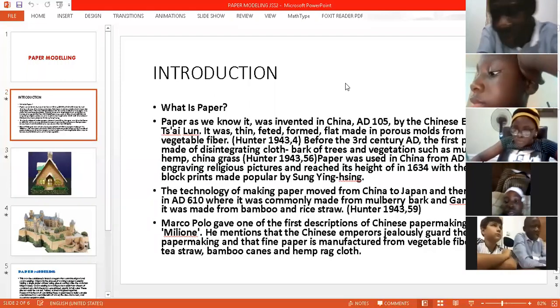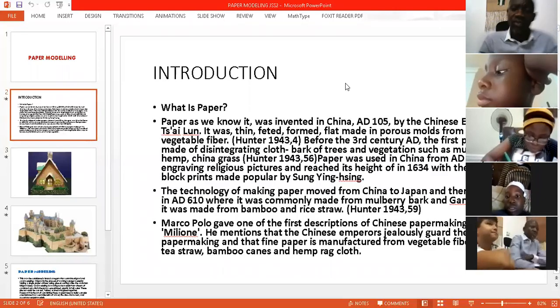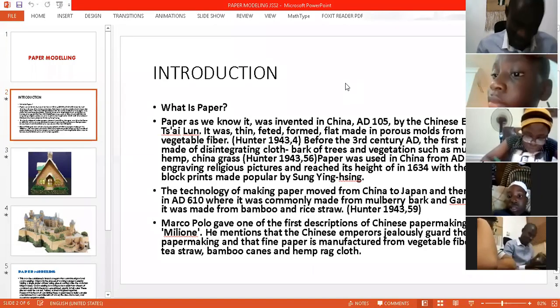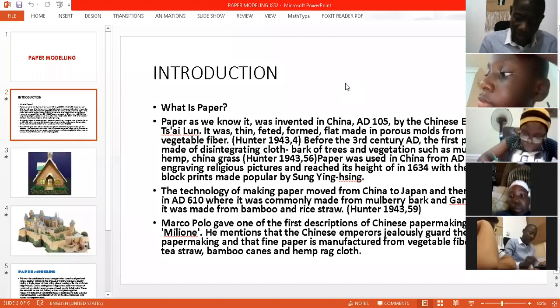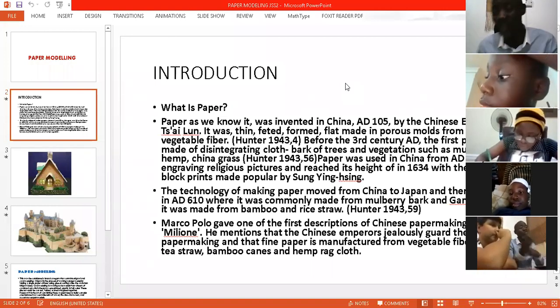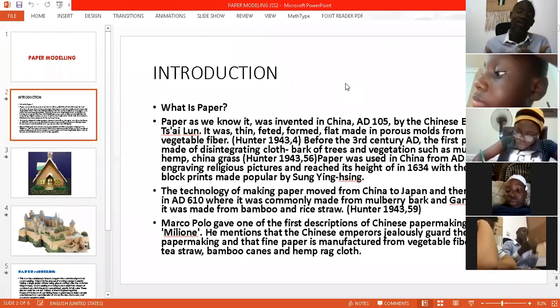Africans are one of the late entries in terms of paper. During the slave trade era, a lot of things were brought. Some of this is the manuscript. A manuscript is when you write, like the Quran, parts of the Bible, maybe part of the storyline, or maybe the map that they used in coming to Africa, which was with the white people. So these are the first contact with paper.